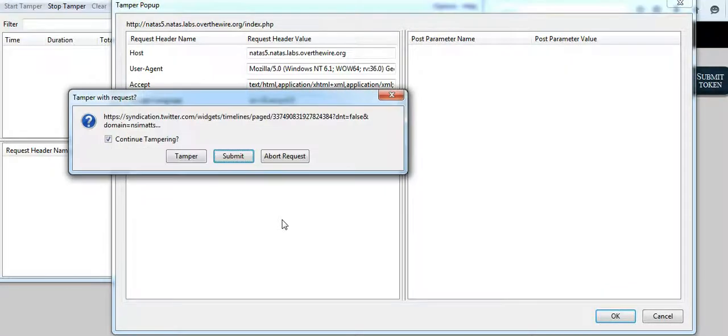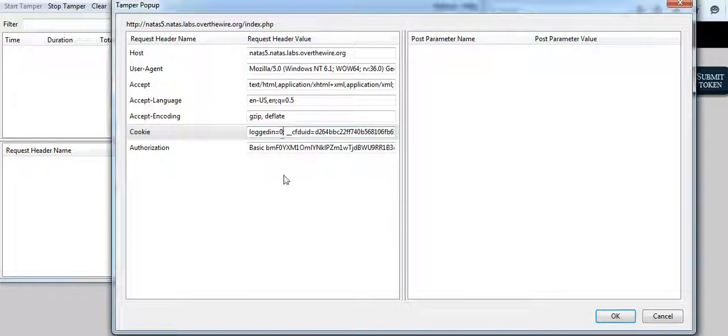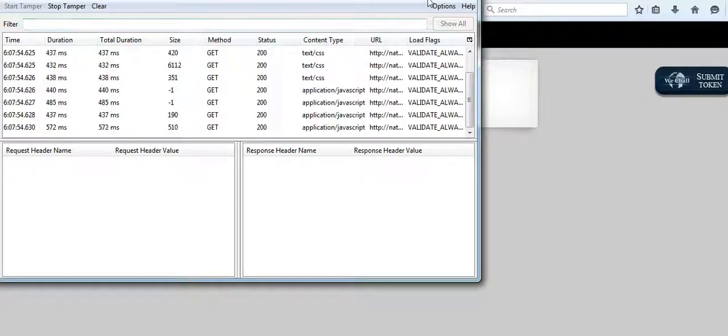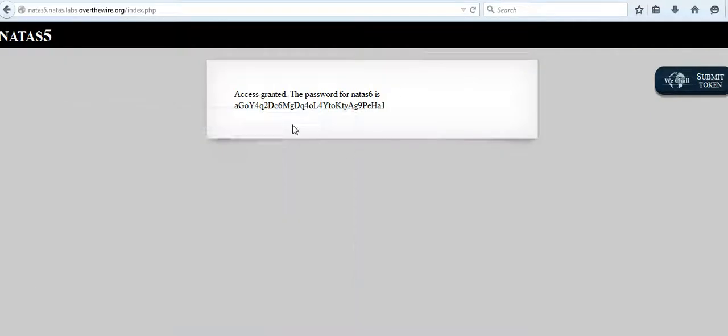The first field itself is the logged in value. I'll just change this to 1, and send the packet, and if I'm correct, this should get accepted, and it did. So level 5 got accepted, and now we are in level 6.